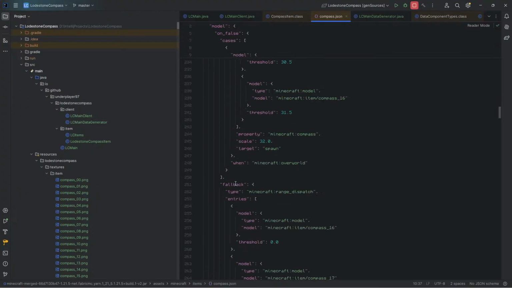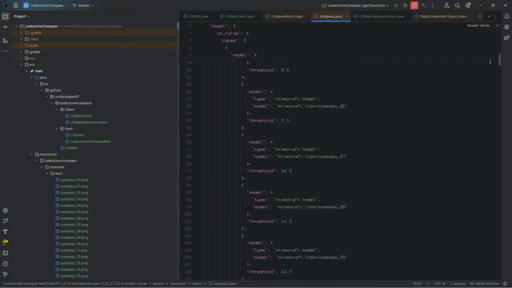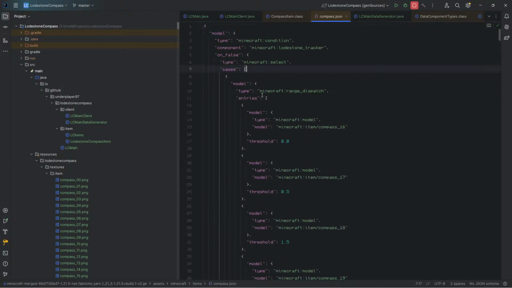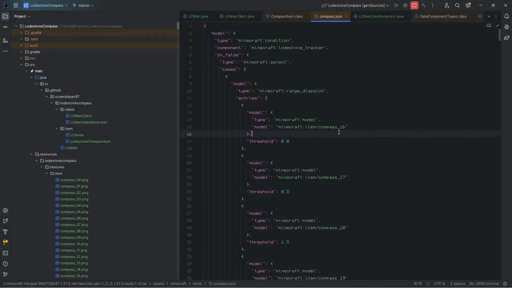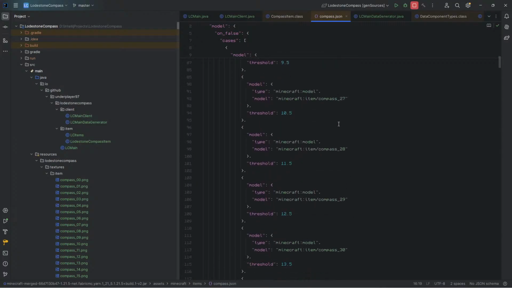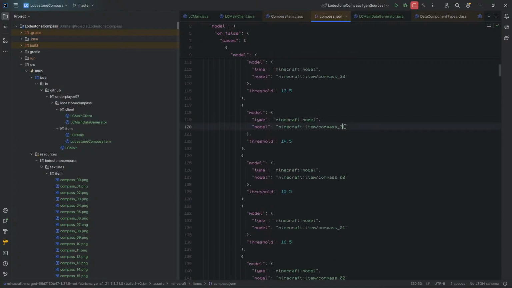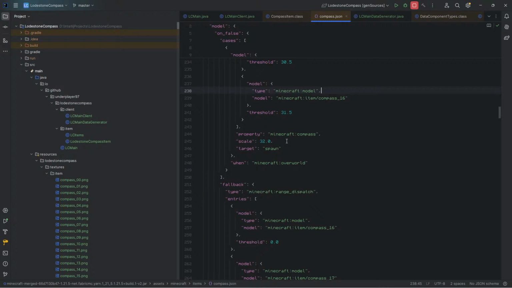But this one. Oh, I see. So there's multiple different cases. It goes from 16 to 30. I mean, yeah, 32. No, 31. And then goes back to 0 to 15. Oh, 16. Okay. Probably like target spawn. Okay.